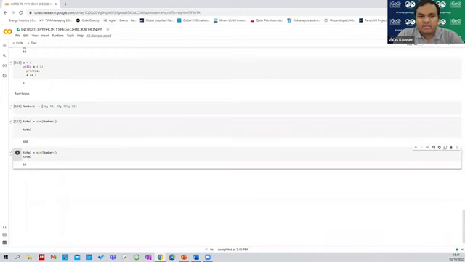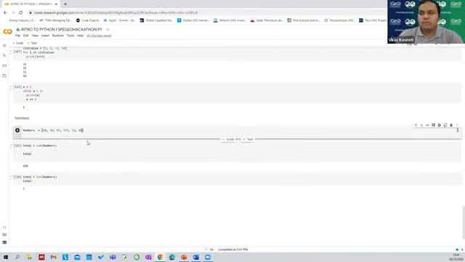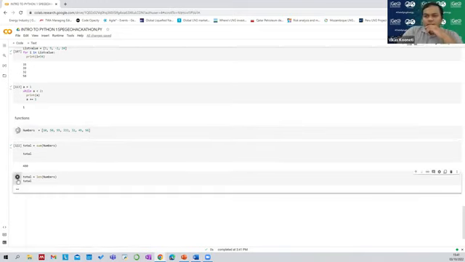And that's how I would carry on. Apart from that, if I want the length, which is how many numbers I have, I'll just use len, and it should be 5. Right? If I add two more, I should get 7 now. So this is basically an inbuilt function, very simple, very easy.